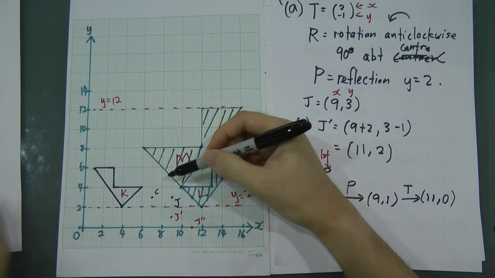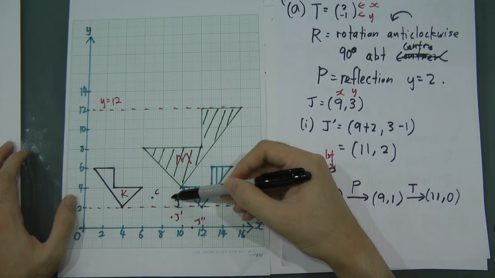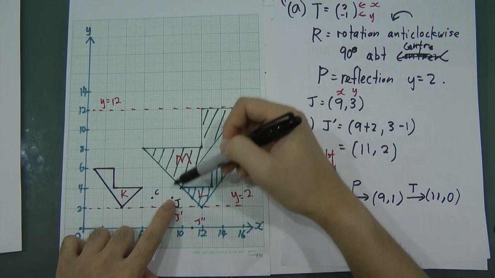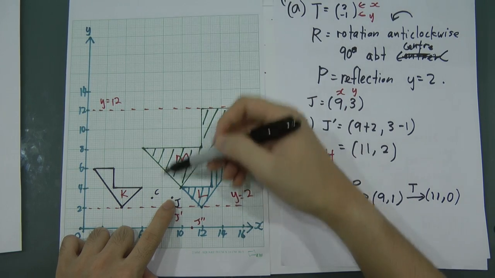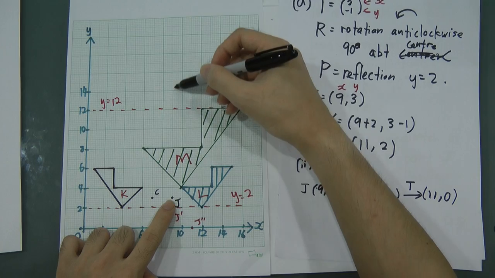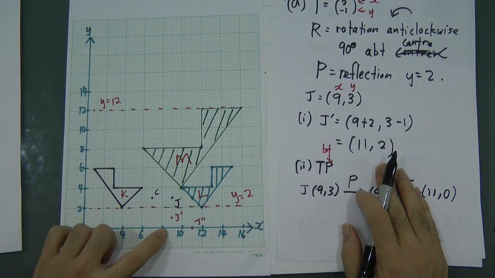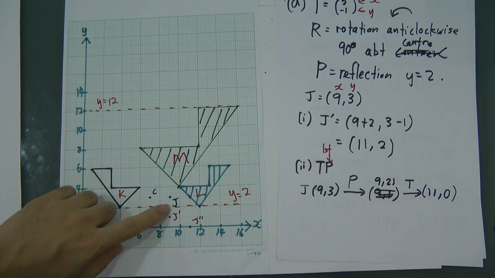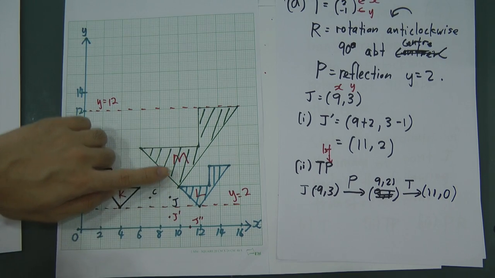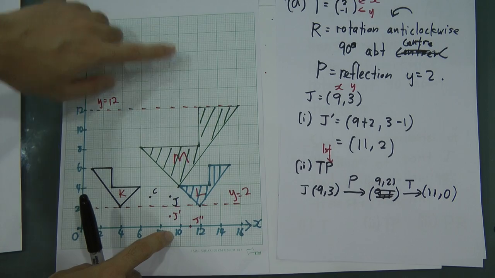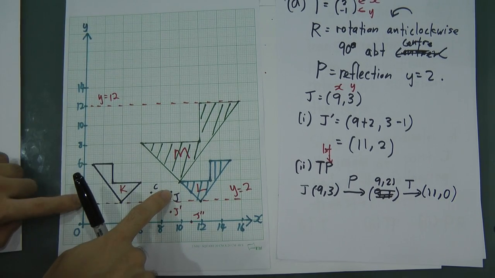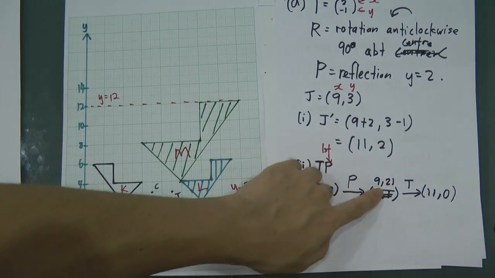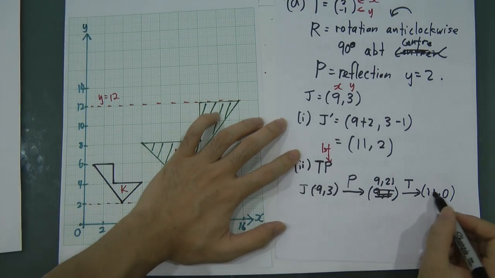So if I reflect, you can see this is J, right? J is from (9, 3). You have to know from 3 to 12 is 9 units. So if I reflect, I will go 9 units above, because from here to here is 9 units. So I'm going to go another 9 units above, so I will go to (9, 21). Because this coordinate is located on 9, even when it reflects, it will remain at 9 for x. It will only move on the y. From 3 to 12 is 9 units, so J will move another 9 units up. So 12 plus 9 is 21. So I will go to (9, 21), and then only I do the translation.